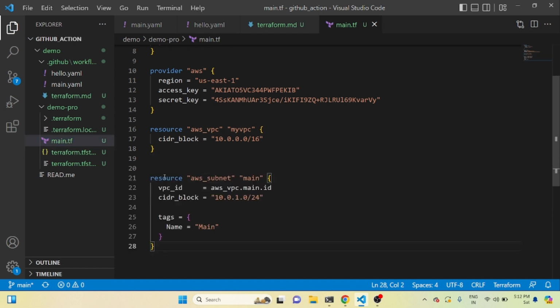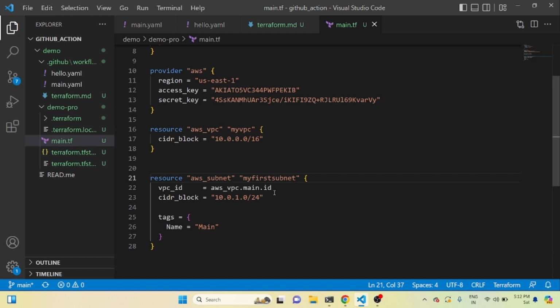Now you can see my resource is aws_subnet, and here you can give any name, for example first subnet. Okay, here I need the output of this VPC.